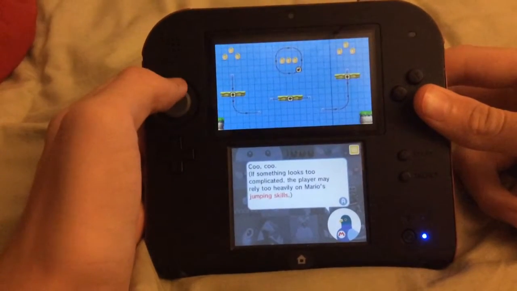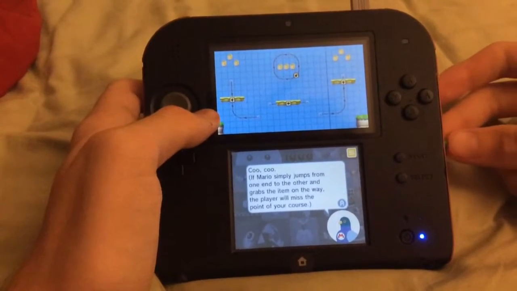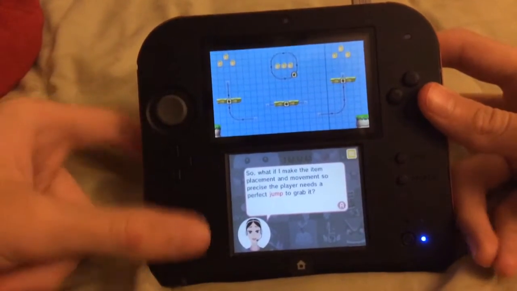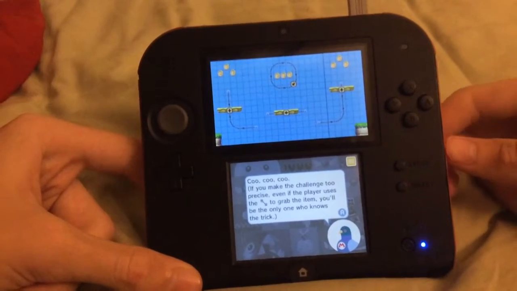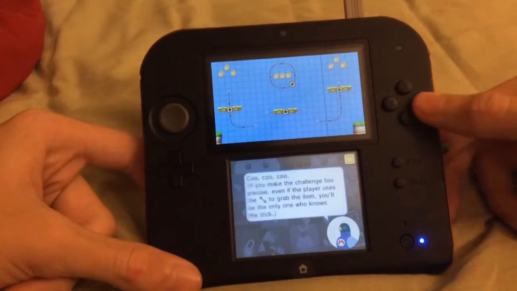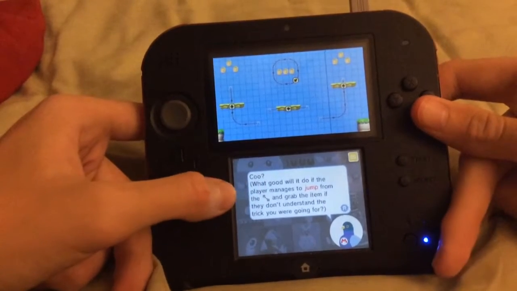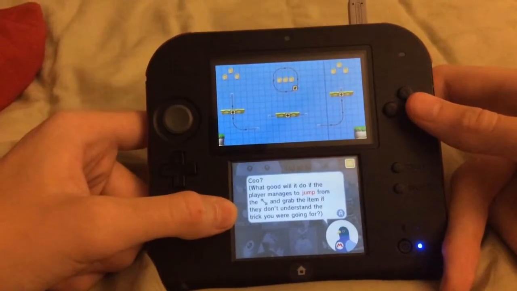If something looks too complicated, the player may rely too heavily on Mario's jumping skills. If Mario simply jumps from one end to the other and grabs the item on the way, the player will miss the point of the course. So what if I make the item placement and movement so precise the player needs a perfect jump to grab it? If you make the challenge too precise, even if the player uses the track to grab the item, you'll be the only one who knows the trick. But what's the matter, as long as the player uses the track to reach them? What good will it do if the player manages to jump from the track and grab the item if they don't understand the trick you were going for?